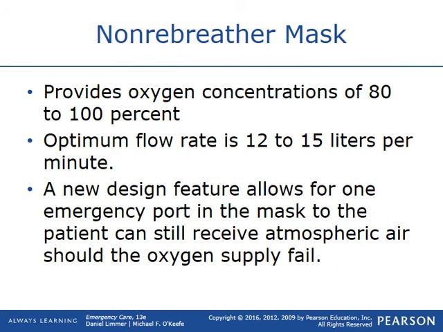It provides oxygen concentrations of between 80 to 100%. Your optimum flow rate is going to be between 12 and 15 liters per minute. There's also a new design feature in a lot of these that allows for one emergency port in the mask, so that the patient can still receive atmospheric air should the oxygen supply fail.